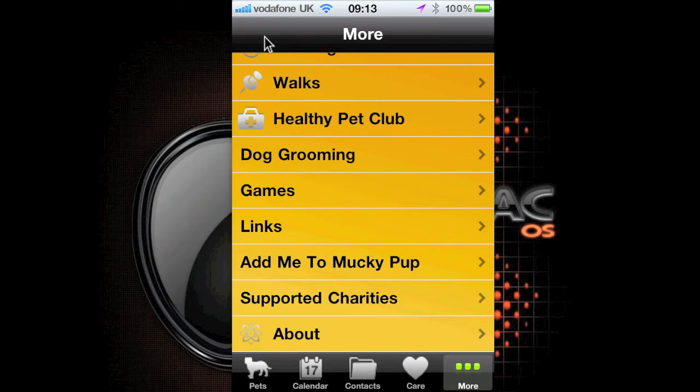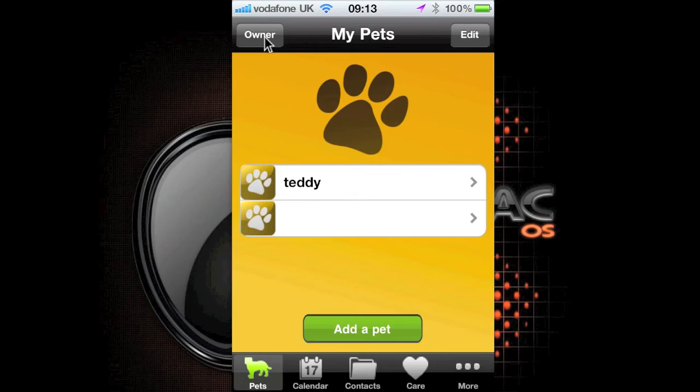So just a quick review really of this application. I came across it and I thought, yeah, this is great. I can keep all the information about my dog in one place, don't ever have to remember anything. It gives me indications as to when and where and what products I like to have my dog vaccinated with, for example. I can keep track of any kind of decent or cool routes that I might take with my dog and keep them for future reference, and it gives me an indication that I have actually walked my dog for as long as I should have done.